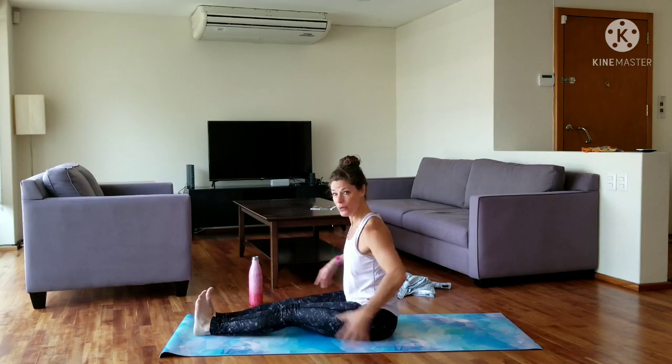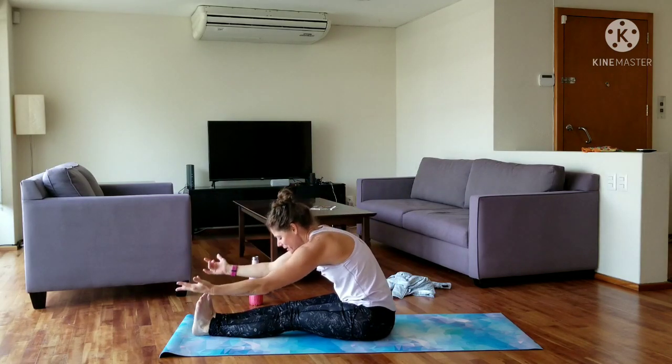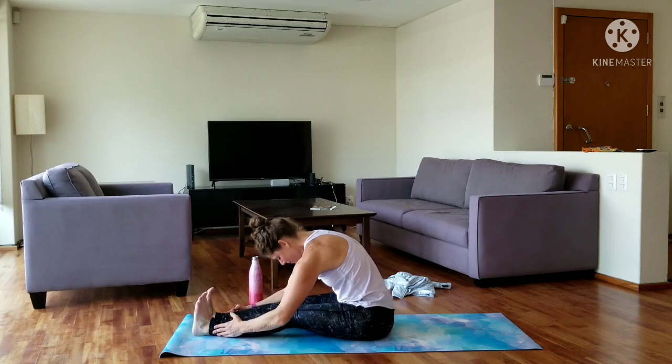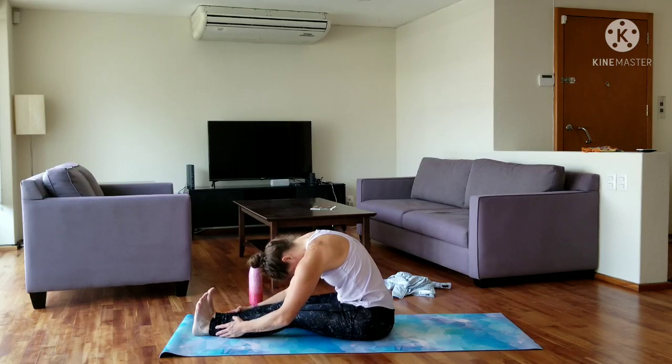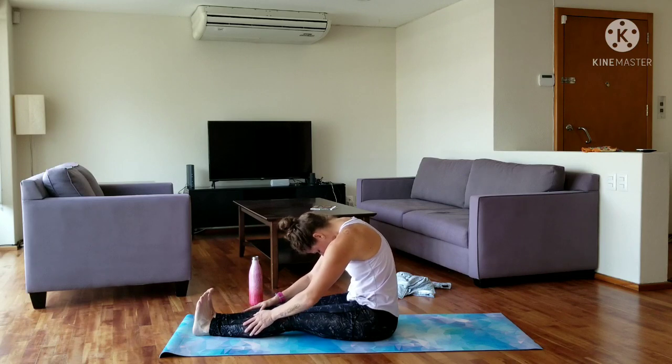reset, flexing the toes, inhaling, lifting the arms over the shoulders, exhaling, hinging forward, reaching towards the shins, the ankles, the feet, maintaining a tall spine, taking a few breaths here in our staff pose. We'll roll the vertebrae back up.